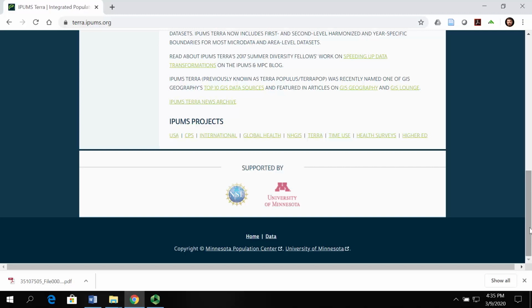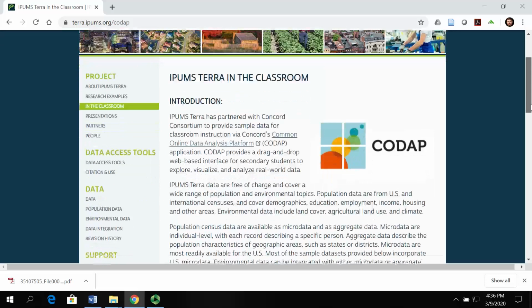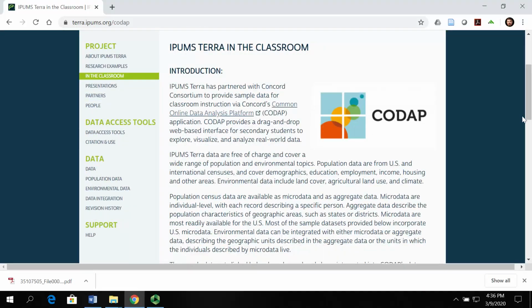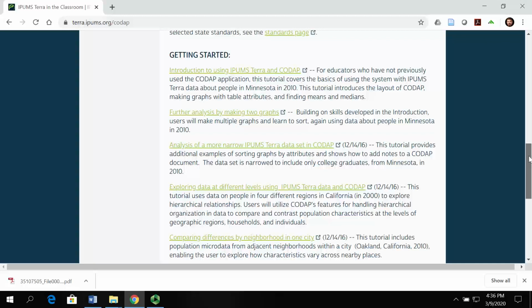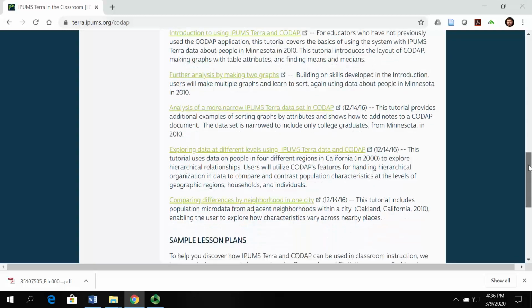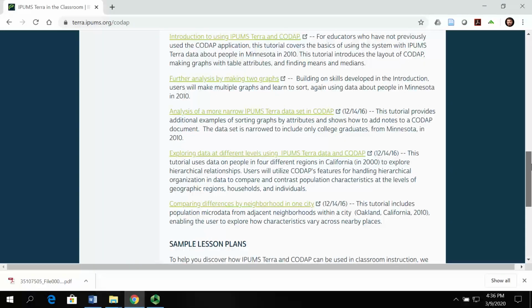A lot of different projects go on with this. In particular interest to you might be some of the work that's done more associated to classrooms. So they even have some of their projects in the classrooms linked here that you can look at, and you'll find that this project specifically was using CODAP, which was the Common Online Data Analysis Platform, which is also the tool that we'll discuss in our article the use of as well. But this is an additional area that you can come to for getting started supports that are on the webpage here, and these involve some videos as well that can help you see some ways that you might use this spatial data in a classroom.